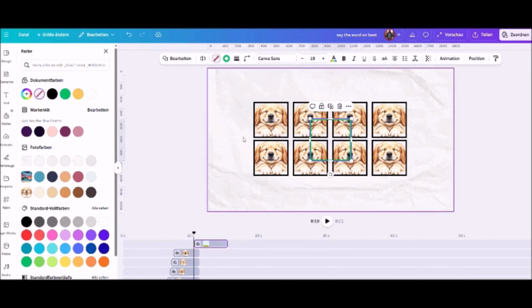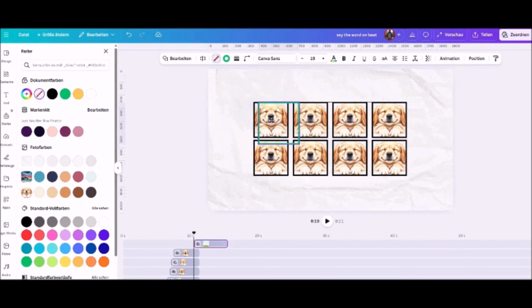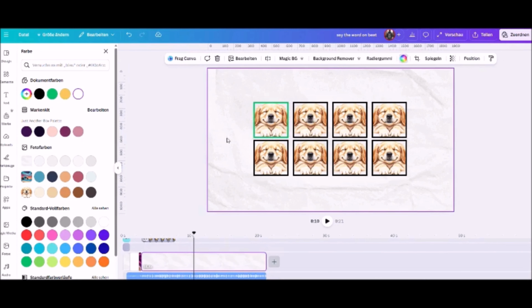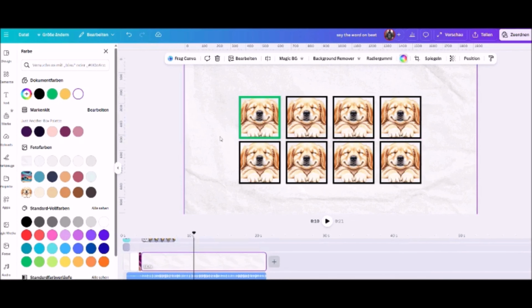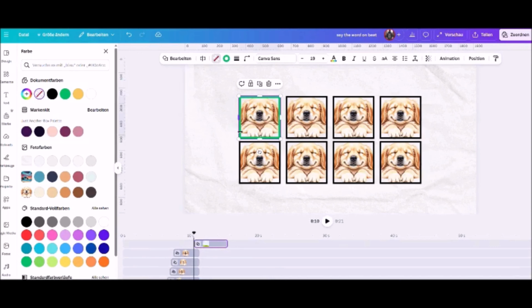So there it is. And now we can place it nice and slowly above our first frame, and this will just make it look like it's lit up. And then we'll probably make it a little thicker. That's totally up to you and your style. You can play around with it if you want to, but it should look like something like this.